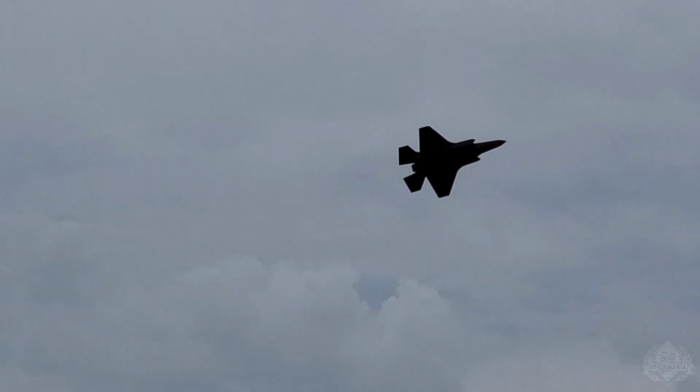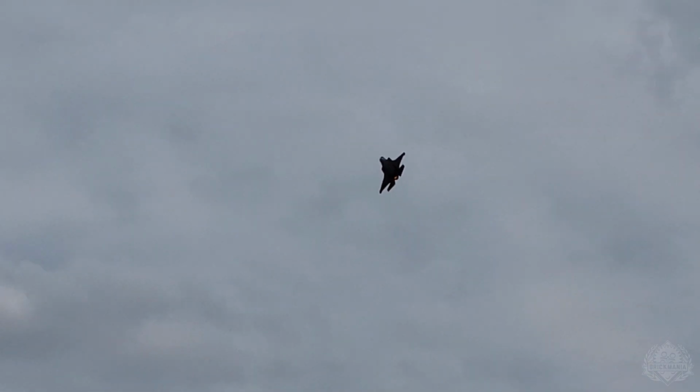Oh man, I don't know if I could pick one favorite part, but what stood out the most and kind of took me back was just how freaking loud everything is. It's unbelievable how you can feel how powerful these jets are, and they're like a mile away. When the F-35 did a nearby flyby, everyone stopped and you couldn't hear anything other than that rocket engine. It sounds like a rocket taking off for space. You can feel it almost as much as you can hear it. That was cool.